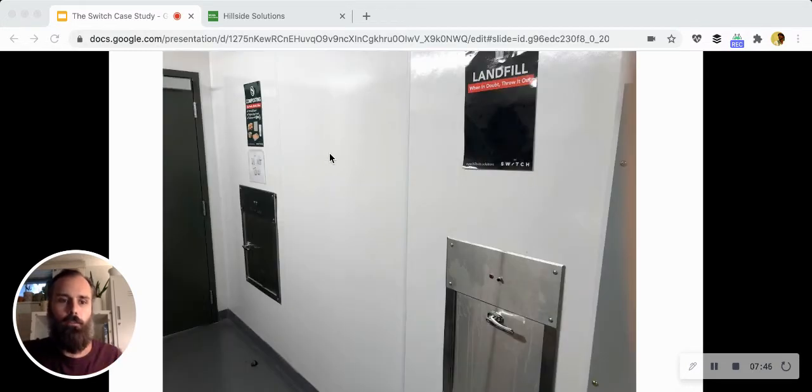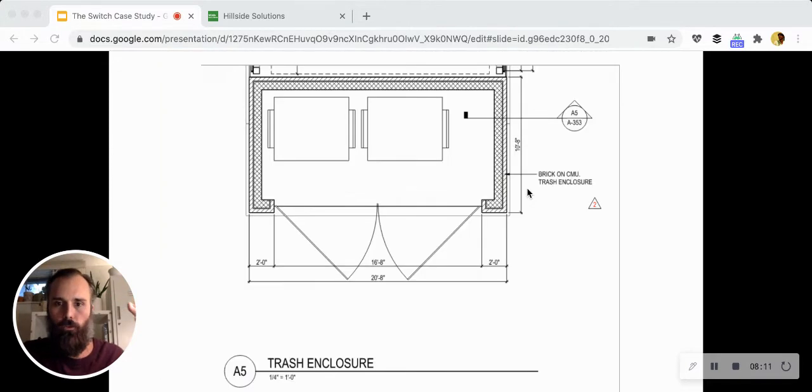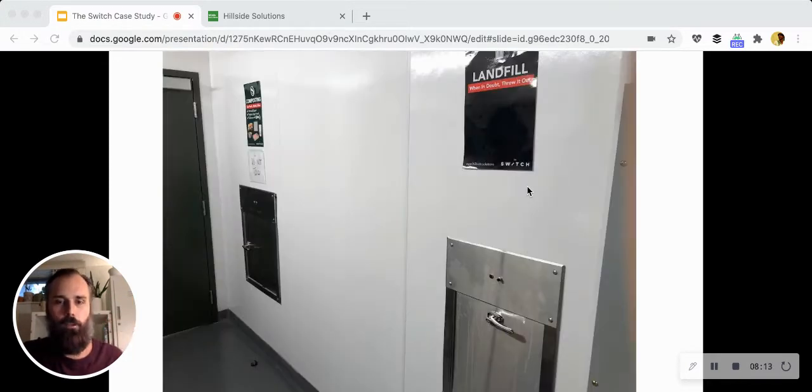So in the case of Blackstone, they had a building with trash chutes already made. There are apartments that live above the Switch, and this is something they wanted to utilize for the apartments. But because we got brought in early enough in the conversation, they were malleable enough that we could ask, how are we going to utilize them exactly? So one trash chute is for landfill, for the apartment tenants above and for this facility to use, but they closed down the other one for the apartments above and kept it for composting for the Switch to use.